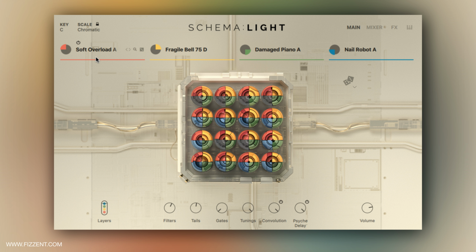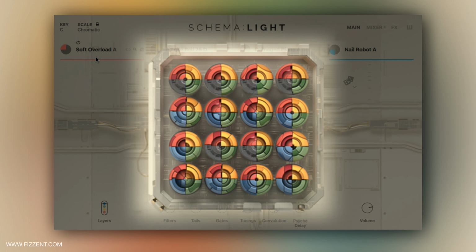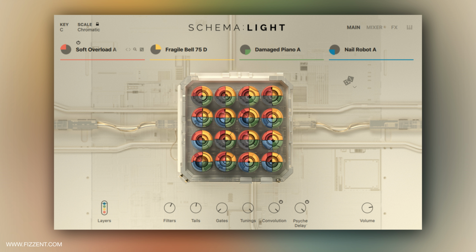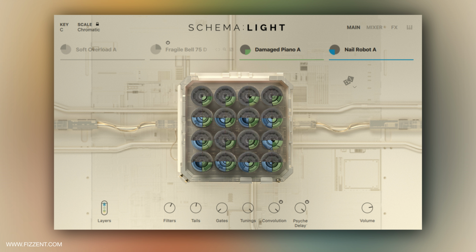Main page. The main page is the default page displayed when other pages are closed. It shows a visual representation of the instrument. In the 4x4 grid, each circle represents one of the 16 steps of the sequencer. Within each circle, the color quarters represent slices played on that step in various layers. Each color represents one layer. If a layer doesn't play any slice on that step, its quarter is off. The colored quarters light up when played.